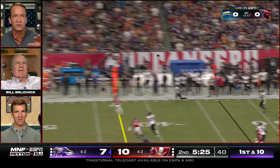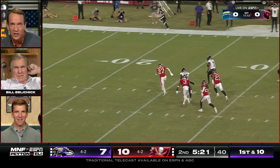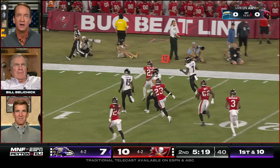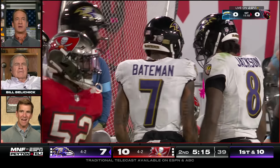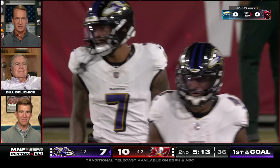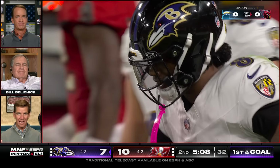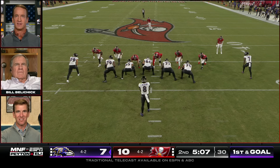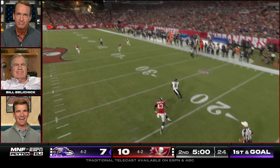Yep, that's the check right there. Take a shot. Oh my God! Cut it back! Cut it back! Go! Go! Go! That's Bateman. Good block. Hey, if you blitz them, you got to tackle them. They had an automatic blitz versus empty right there. They got the perfect blitz. They got a free rusher. They got 6 guys up for 5 blockers. They're squeezing down. You see the right tackle, he squeezes down for this linebacker. Free rusher. You can't let him get outside.